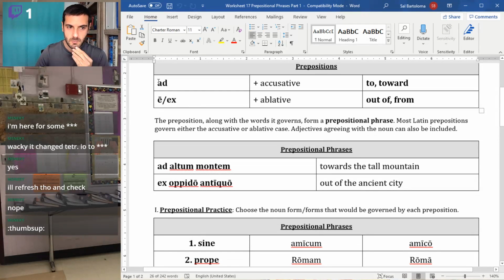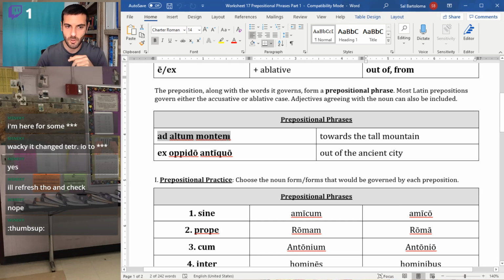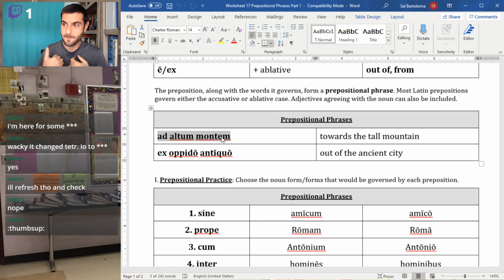Example of what a preposition looks like when you learn it. You learn the Latin preposition ad. It takes the accusative case and it has multiple meanings. I only put to or towards here, but you could easily add at or near depending on the context. Prep phrase means the preposition plus all the words that it is going with. So towards what? Could be a noun, could be a noun and an adjective. It could be a pronoun. Ad me means towards me. Ad te means towards you. Ad hunc means towards this guy. Ad illos, towards them. So lots of different words, but nouns or pronouns, pretty much.